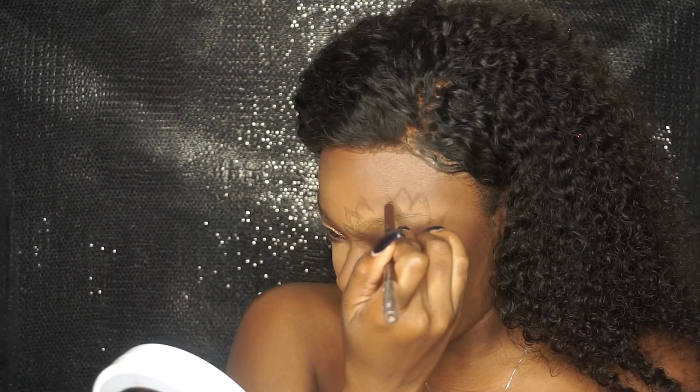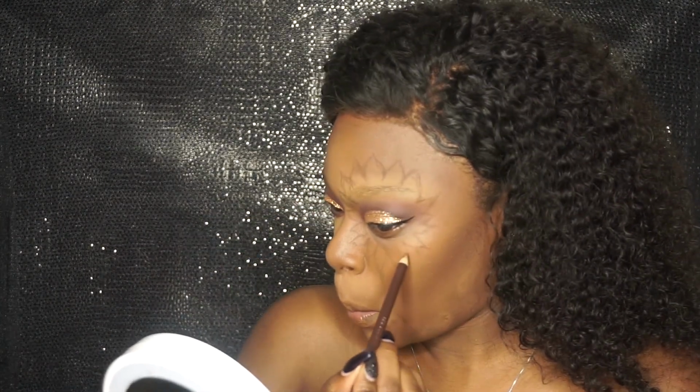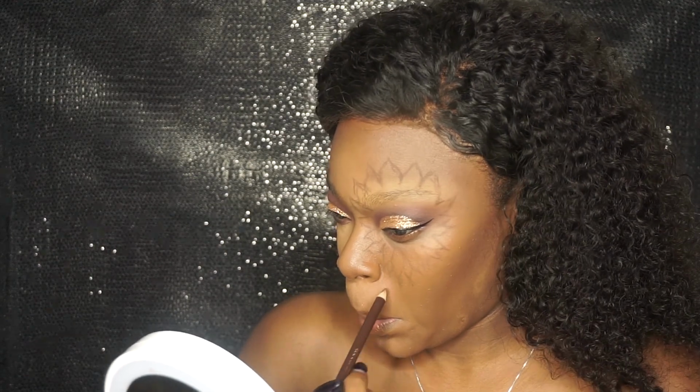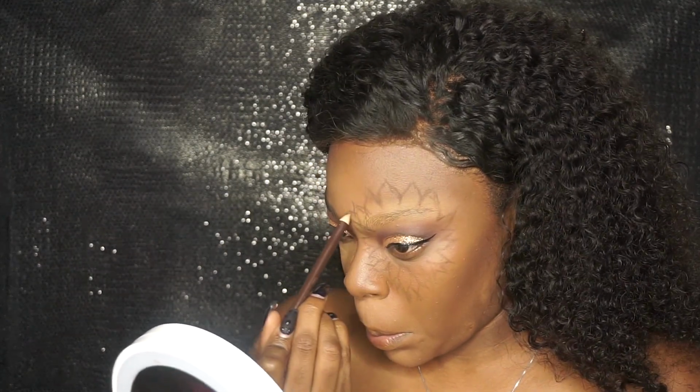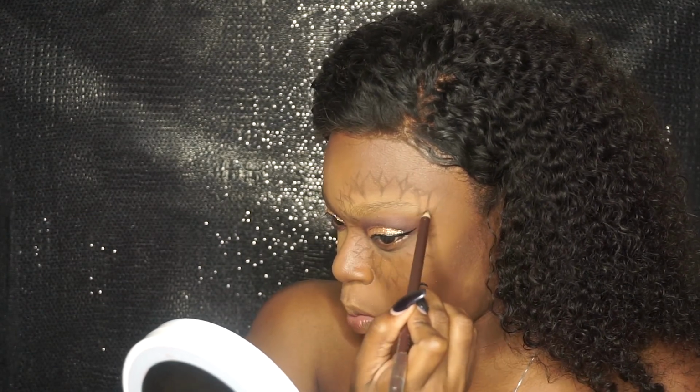So I used a Wet n Wild eyebrow pencil, and I guess brown. I'm not sure what color it is, but you can use any lip pencil that you have to sketch out whatever you're drawing, to sketch out your flower before you start painting it.